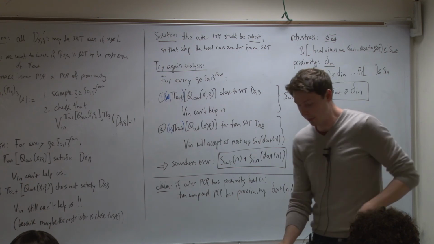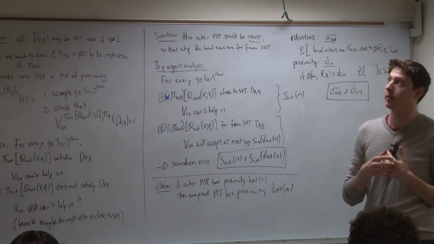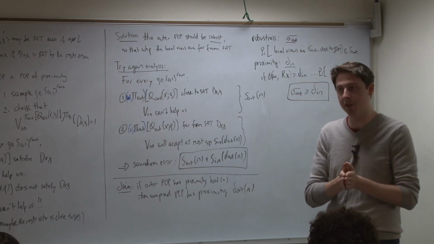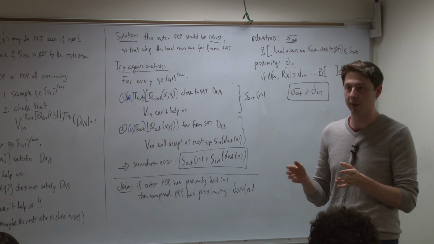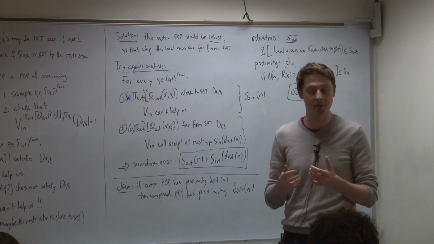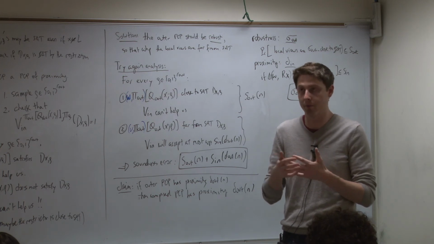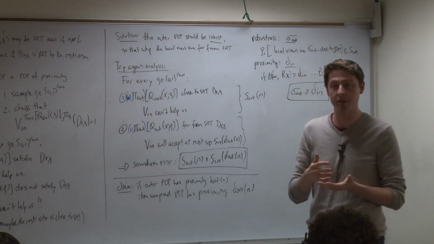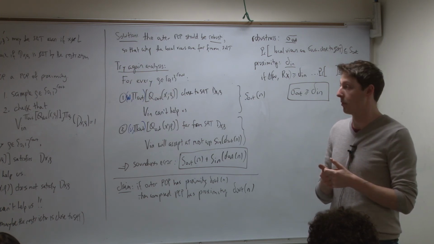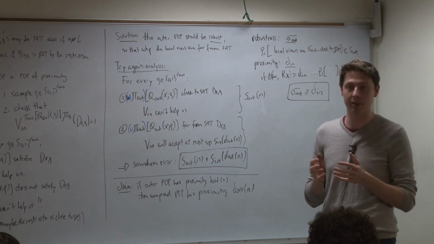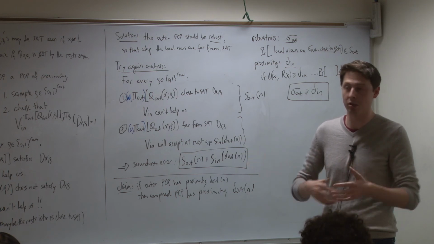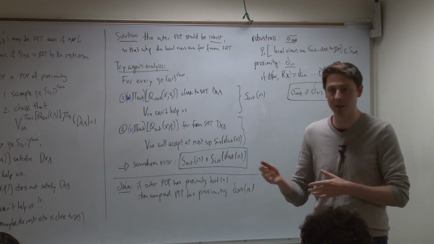From a historical perspective, some historical remarks: it actually took more than a decade from the PCP theorem to identifying and distilling these two properties of proximity and robustness, so they could work together in a nice black box way to let you compose. The original proof of the PCP theorem in the mid-90s was vastly more complicated because it was all white boxed, okay? Imagine all the tools we've built so far without these definitions, just constantly arguing about the distance of things and proximities. It's a mess, okay?